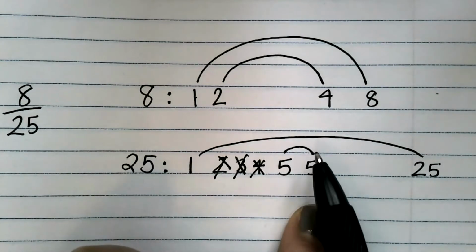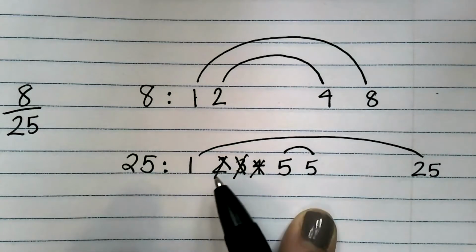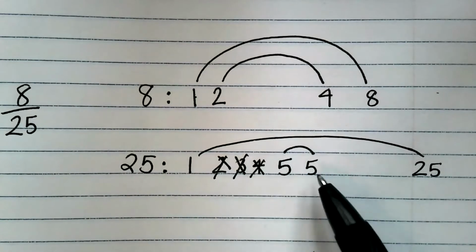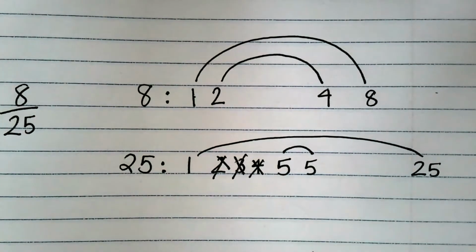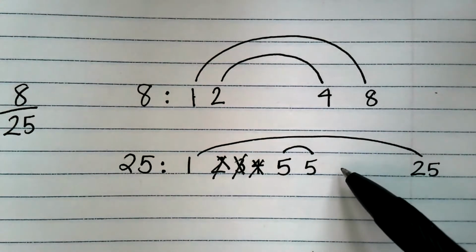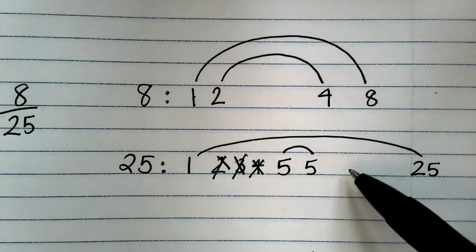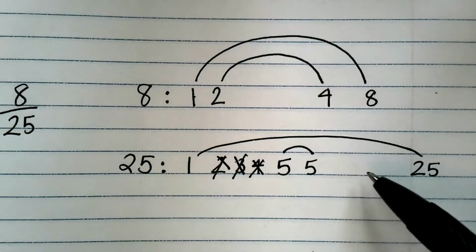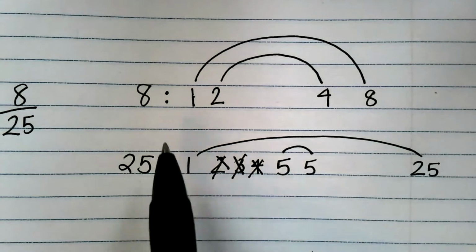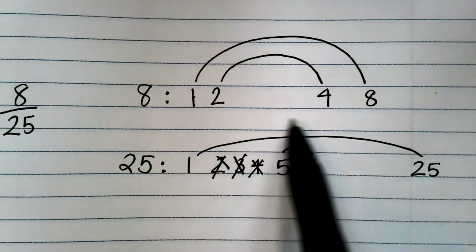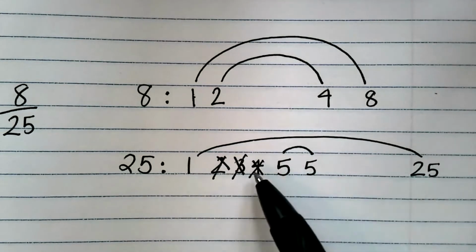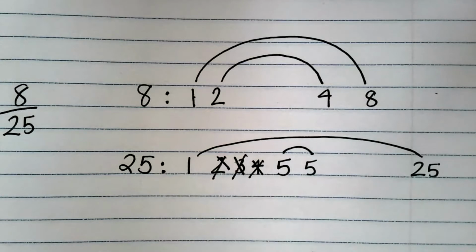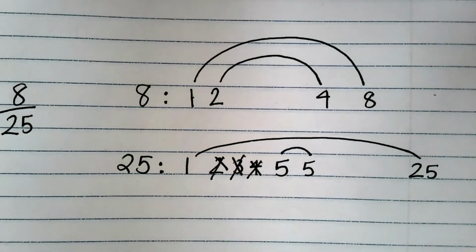Okay, is 25 divisible by 6? No, because it's not divisible by 2 or 4. So any multiple of 2, I'm not even going to try anymore. 6, 8, 10, 12, nah. Is 25 divisible by 7? No. 9? No. 11? No. So there's only 3 factors of 25: 1, 25, and 5. Okay, so I've got my first couple of steps done here.